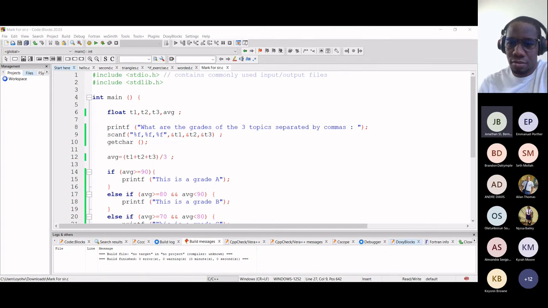So mine is saying that I have no errors, right? But every time I run it and I put in values, it keeps printing the same thing saying the grade is F, regardless of what values I put in. So I don't really know what went wrong there. You want to share your screen quickly? Yes, sir.